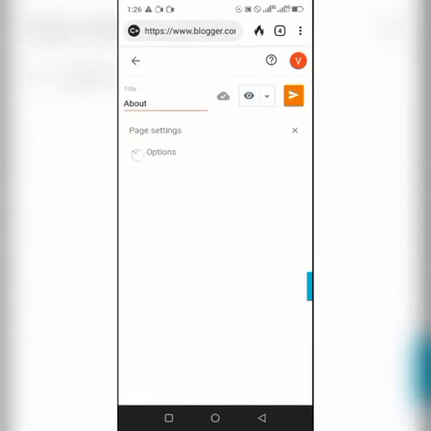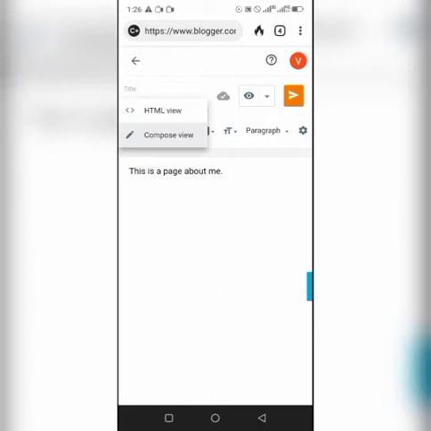Then these settings here, page options. Do you want users to be allowed to comment? If you don't want to allow comments, you click on do not allow. Show existing means if there are comments already, it will show them, but users won't be able to add new comments. And if you say do not allow, hide existing, they won't see the comments and they won't be able to add to them. Alright, so those are the basic things you need to do.